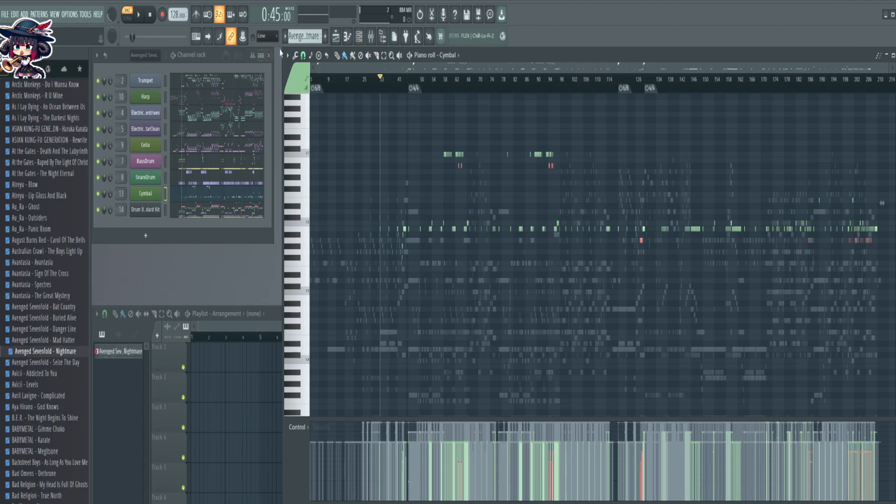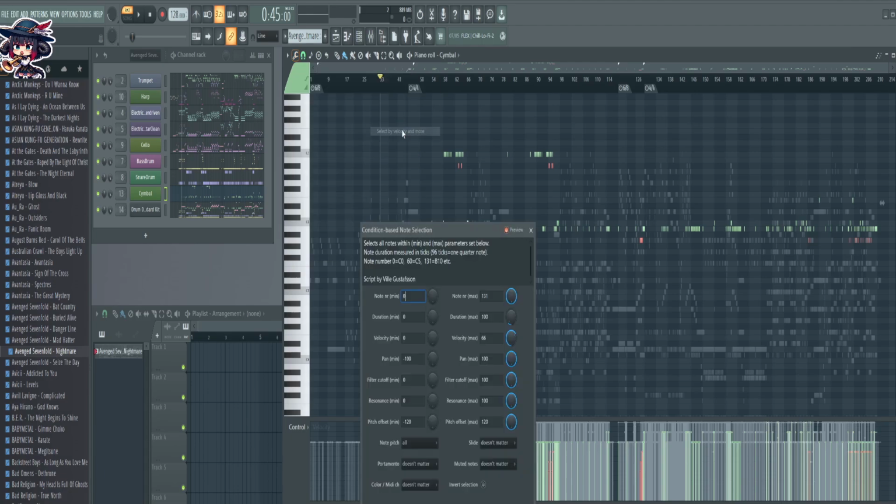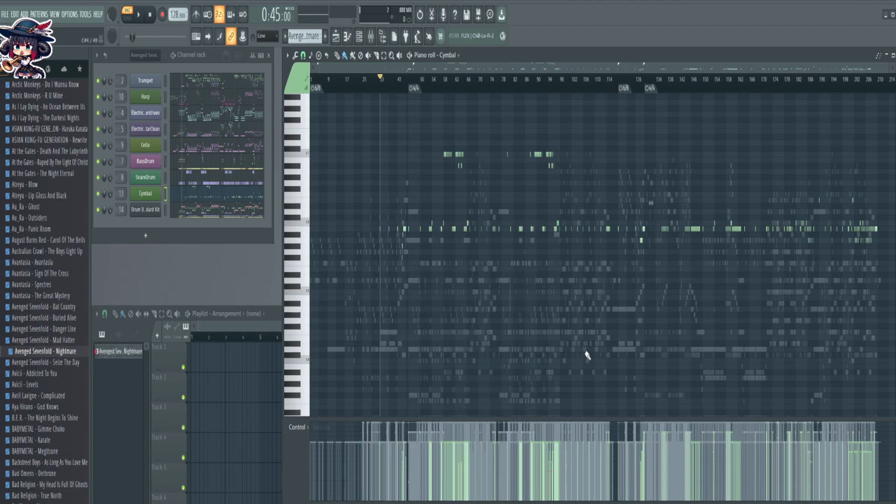Okay. Another thing is, it will only select velocity in the notes that you have selected. So if I do it again, it's only going to be with the ones that were selected. It'll go down a little bit. We'll just do the next one down, actually. Yeah, something like that.